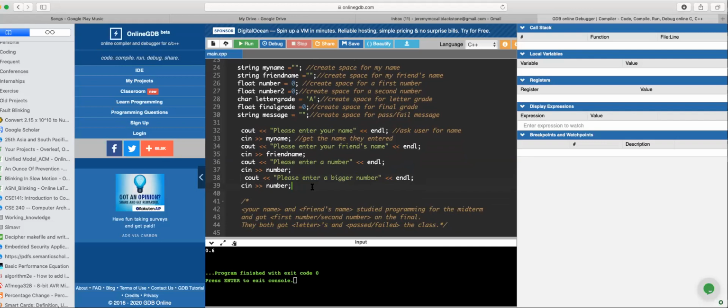Hey, Dr. Blackstone? Yes. When I'm typing in code, sometimes it overwrites the notes. How do I fix that? It overwrites what? When I'm actually typing the code on the online GDB, it overwrites the notes. It pushes forward the text. Are you highlighting the notes? No, when I'm typing the code next to the notes, it overwrites the notes.